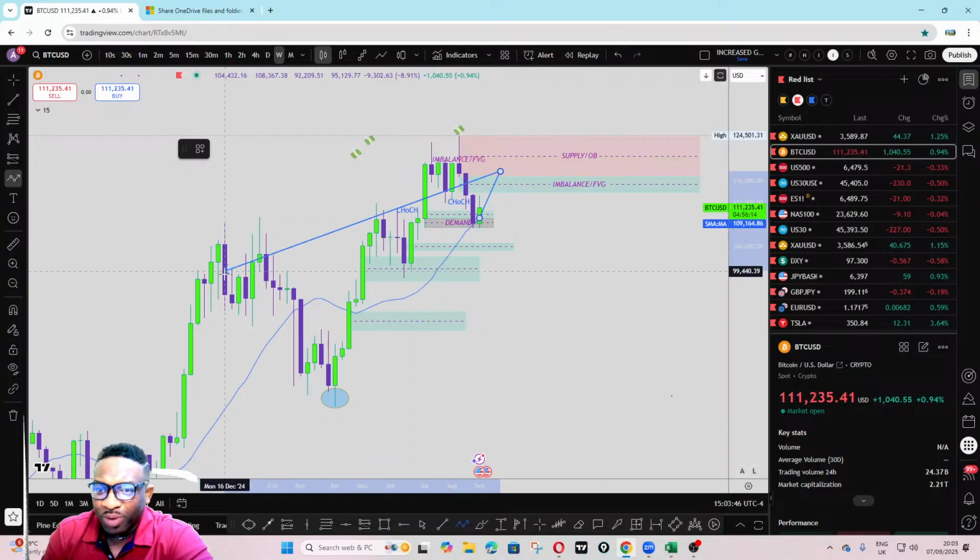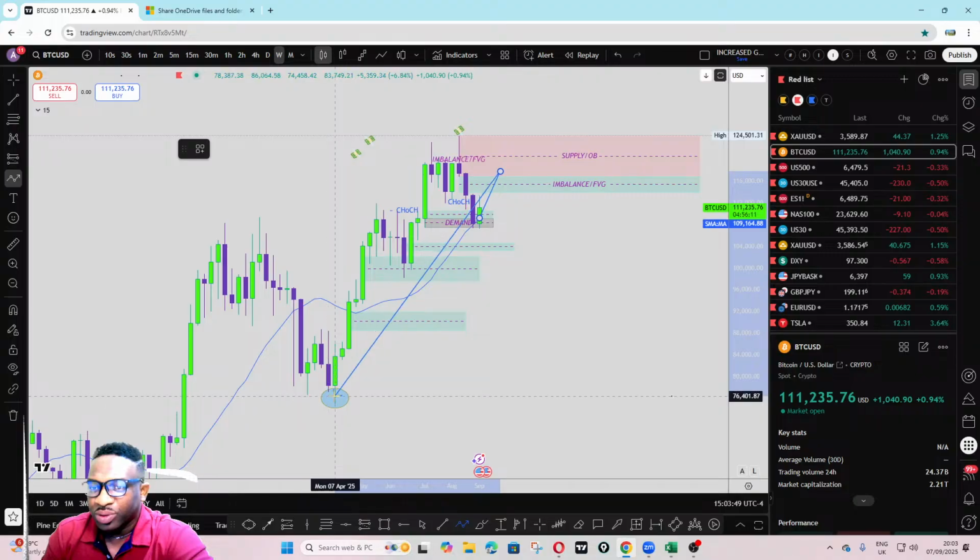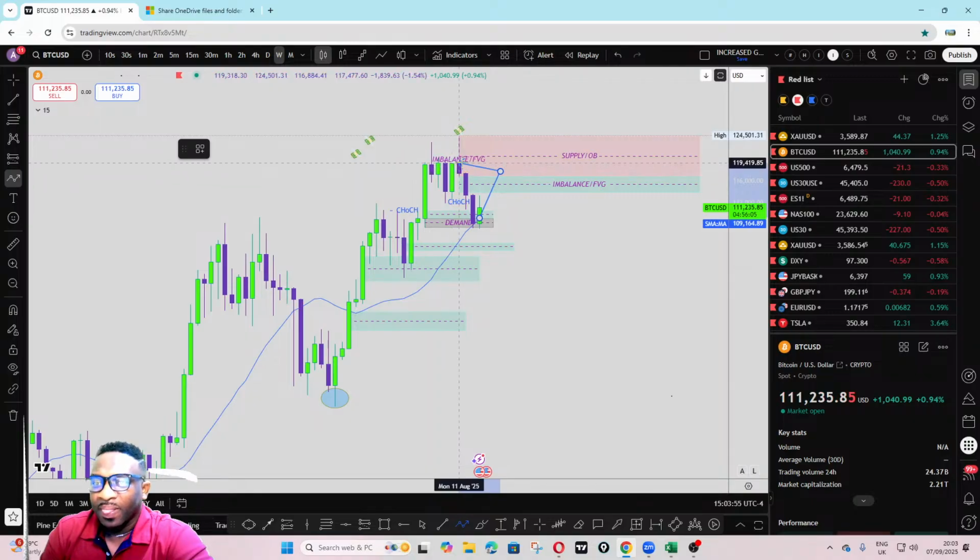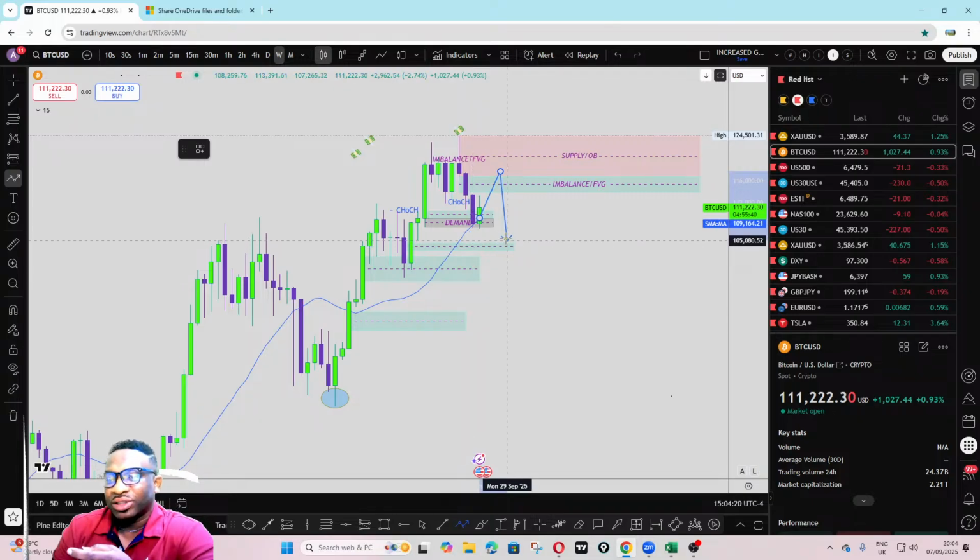This area, price tested it several times, pushed down, came back, tested it, pushed down, tested it, and finally broke above it, held here, and consolidated for some time, creating equal highs and at the same time creating liquidity above it, which price then cleared out. And now we've had price break below the consolidation area, clearing the liquidity, resting here, and also causing a change of character, giving us an indication that there's a change in the flow, a change in the state of delivery.